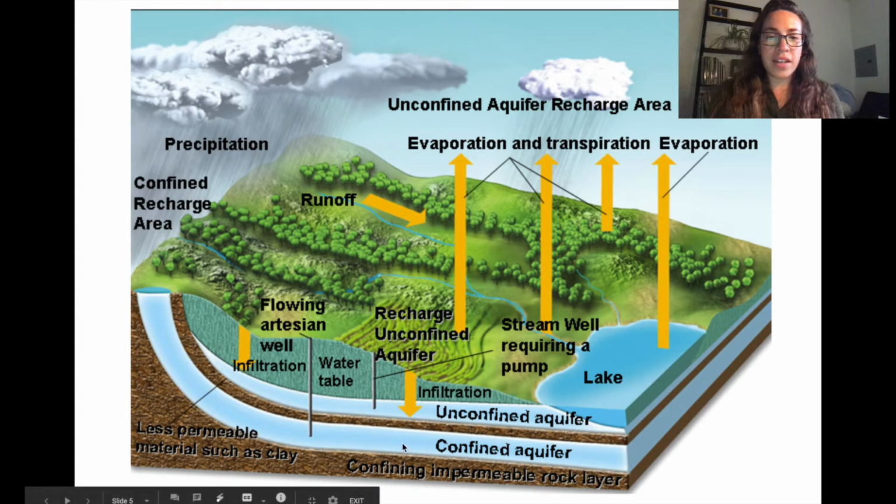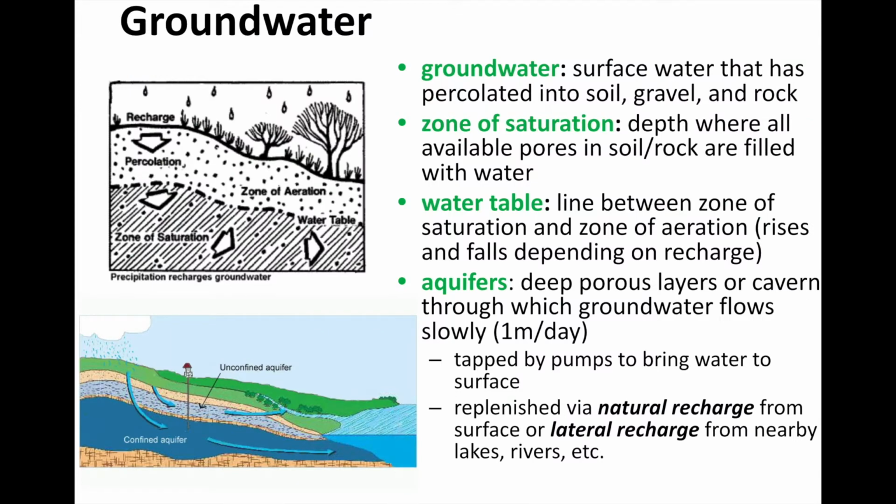And the water that's in that confined aquifer can be drawn and removed and may not be recharged. So that is a problem when it comes to depleting aquifers. Confined aquifers don't get a lot of recharge, and that's a huge issue. These terms you should be familiar with. Here's another image showing both unconfined and confined aquifers.